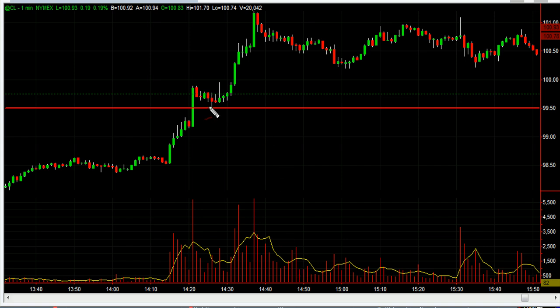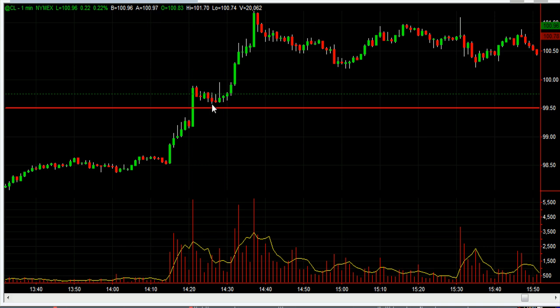I'll use my pointer. So that's the candle that we're looking at. That's the key candle. Okay, we're breaking below the low. Okay, if that closes and starts to drift lower, we're talking a little bit of a different setup. We're talking a pullback setup. But it didn't. Immediately, it pulled back up. So immediately, buyers are interested, sellers are not interested. Buyers are more aggressive at the bottom of that candle.